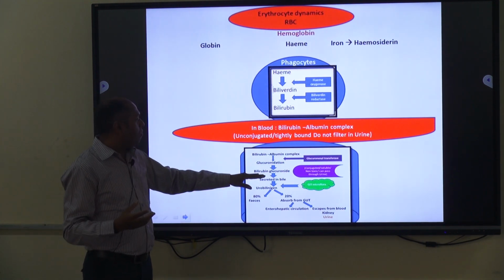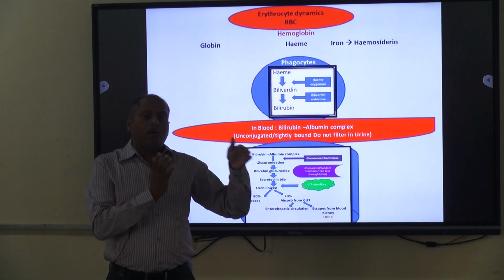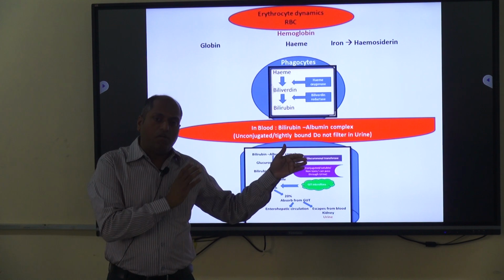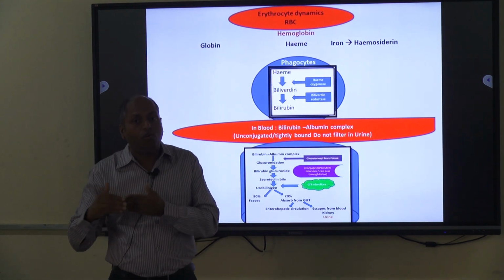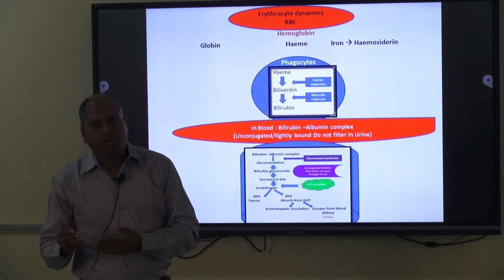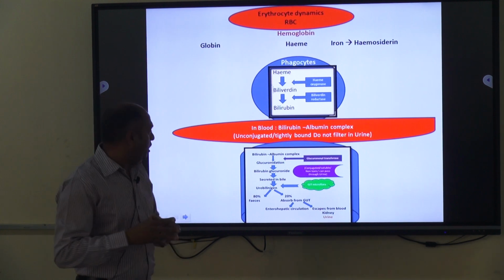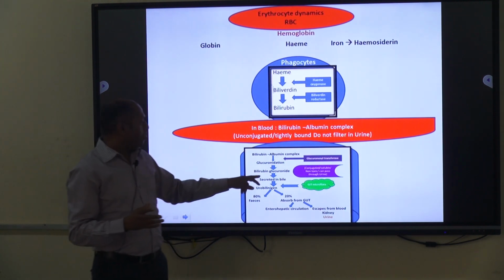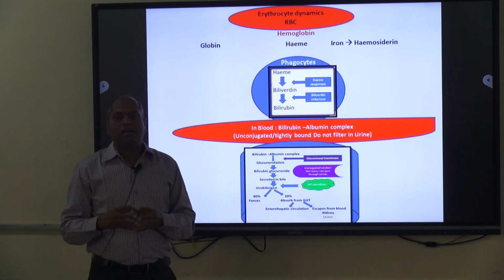So after that, bilirubin glucuronide is formed. Before the liver it is insoluble and toxic, and in the liver it is converted into bilirubin glucuronide, which is soluble and non-toxic. Since it is soluble, we can excrete it, we can evacuate it. This bilirubin glucuronide is secreted by means of the bile ducts, in the bile.